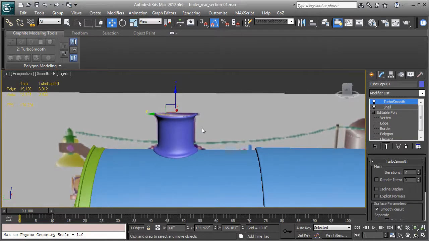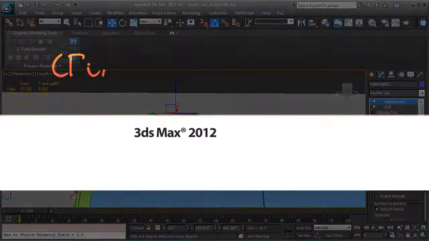Now if we were to build the whole stack and then use the conform, this whole depth would conform and it would flatten out the mesh, which is why we have to do it as a flat tube cap first. I'm going to pause the video and continue in the next exercise. We're going to try something different.